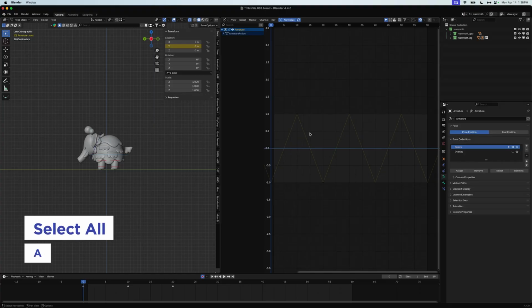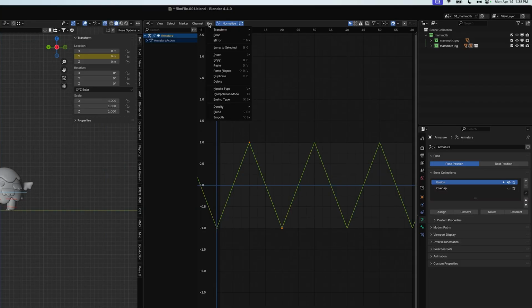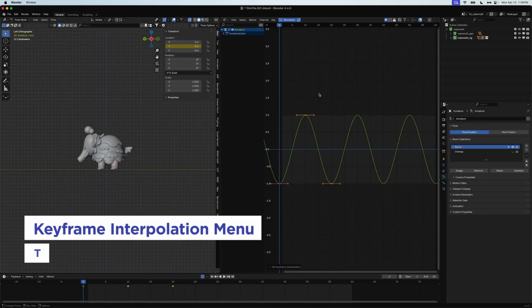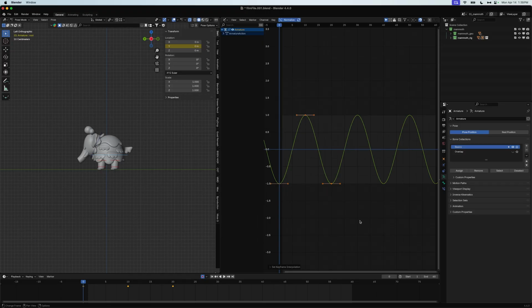So let's go ahead and select all of these keyframes with either A, or you can drag and select. And we're going to go up to Key and down to Interpolation Mode, and we're going to change this to Bezier. Now, if you are a hotkey fanatic, that will be T on the keyboard, and you can access all of your interpolation types. So now we have Bezier curves, and if we play this back, it is different, but it's not necessarily better. So what we need to do now is make sure that there is a substantially larger arc at the very top and very short, tiny arcs at the very bottom. So what I can do is select both of these at the very bottom. I can go up to the top right and change my pivot point to individual centers.